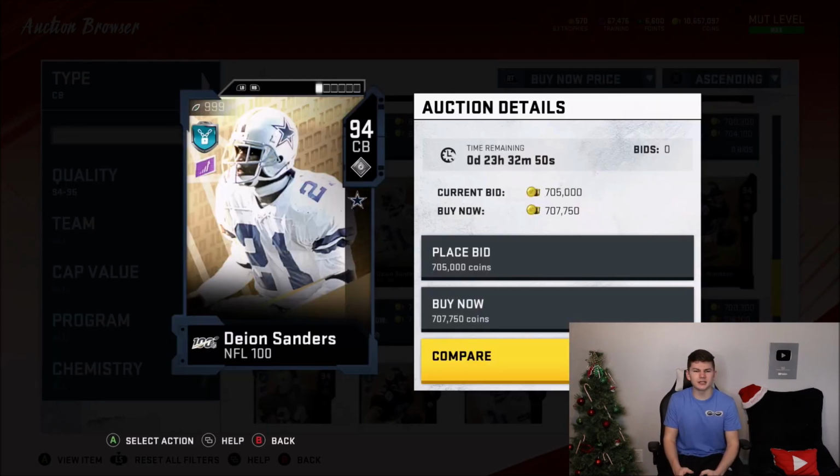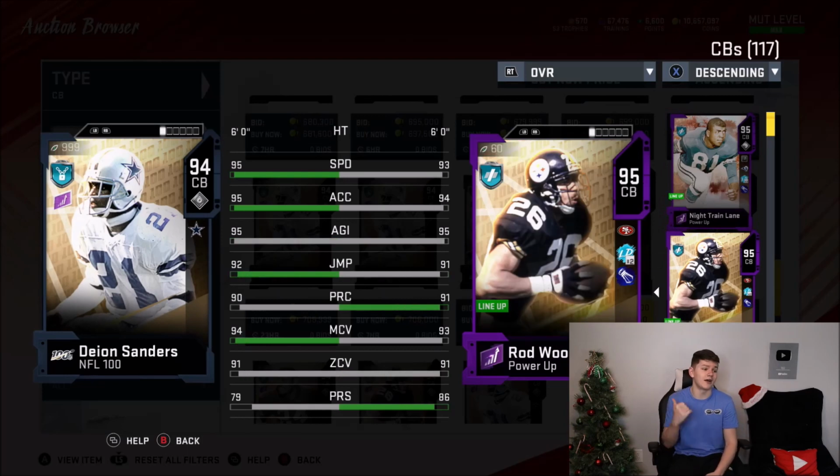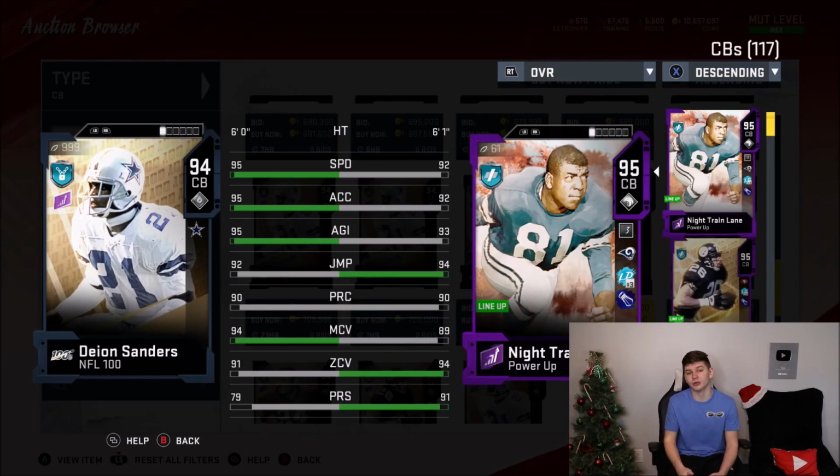And to me, the best cornerback in the game currently is this Deion Sanders card. You guys can see I've got Rod Woodson, I've got Night Train, and I got Deion. It's not even close. Deion Sanders is one of the most overpowered players in this game, for sure. He's got 95 speed, 95 acceleration, 95 agility. Also, for his abilities, he gets universal coverage, which gives him better man and zone coverage, and better catch knockouts while in man and zone, so literally any coverage you can put him in.